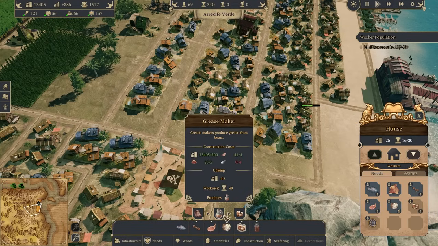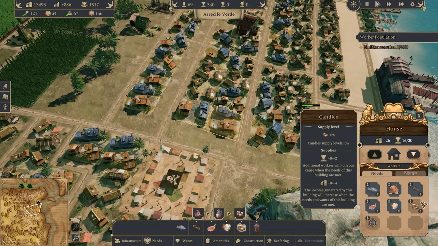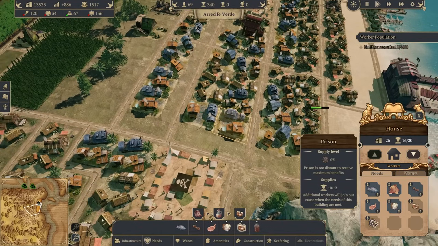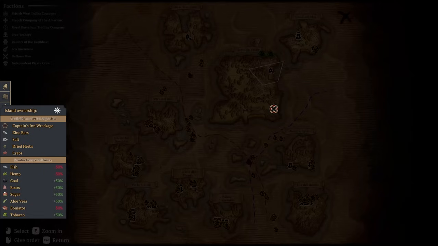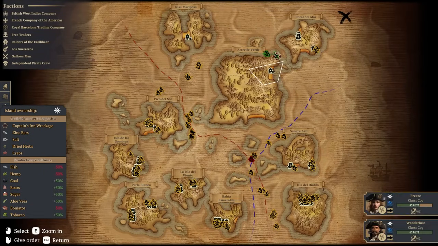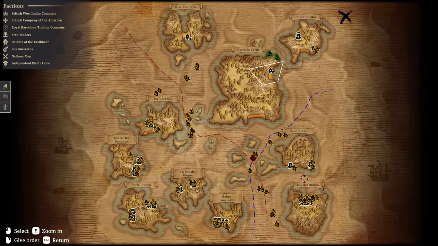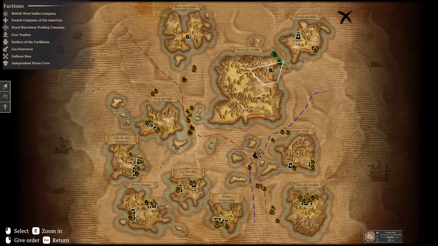Now, to get... Oh, we need steel. Yeah. So, to get candles, because they need candles and they need a prison nearby. But we need steel. So, we're definitely going to have to fight. I'm thinking we fight pretty soon over here. Now, we do have this pirate ship closing in.